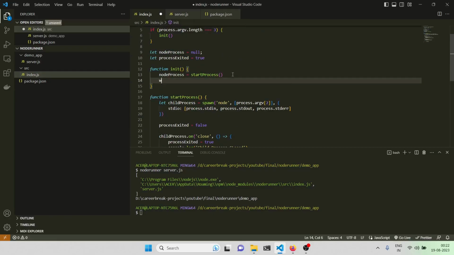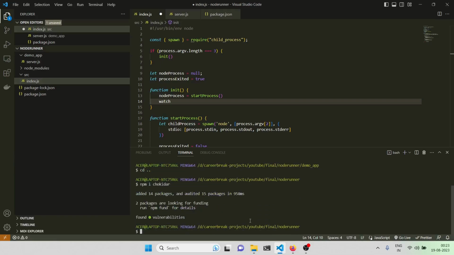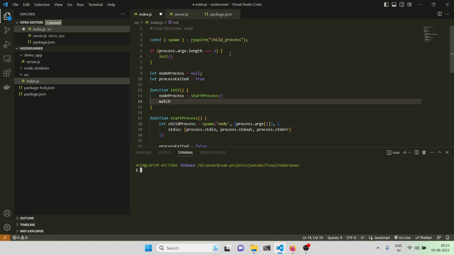So we'll come back to the node process start process. Now what we'll do is call watch files. As you can see there is something coming from watch file from fs. We can use fs, but it has some issues, so we'll be using another third-party module called Chokidar. Let me install it in the root: npm i chokidar. I think this is the correct spelling, let me check. Okay, correct. I've installed it. Now let me use it.